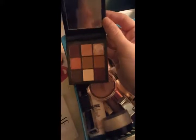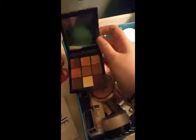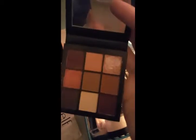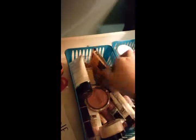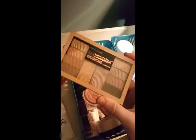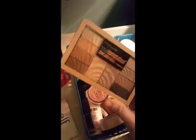The Huda Beauty palette kind of takes me out of my comfort zone, but I've really been loving the formula. The shimmery shades look like they're chunky and full of glitter, but they're actually amazing. I'm also still trying out the Total Temptation palette that I did a review on about a week ago — I still feel the same. It's okay, not my favorite but not terrible. I want to get more use out of it.